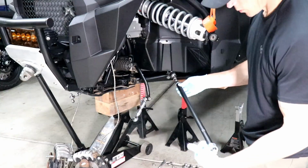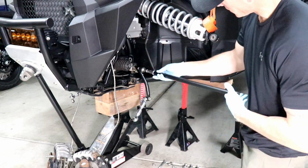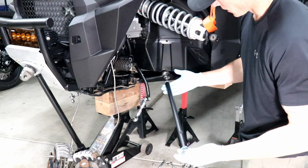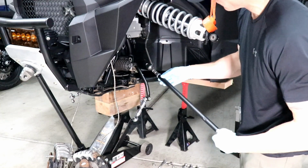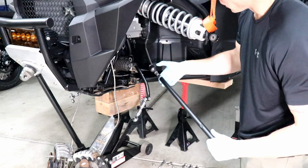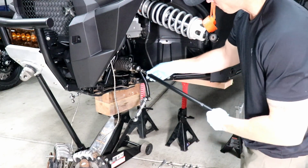Let's go. So we're going to start with the tie rod, since that's kind of a really difficult piece to get a wrench back in there. And it's really easy right now with everything off, so we'll do the tie rod first, get this clevis locked down. Don't forget to put a little bit of Loctite on the end there, and then we'll move on probably to the lower control arm.